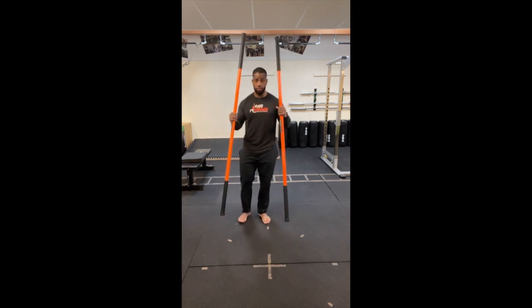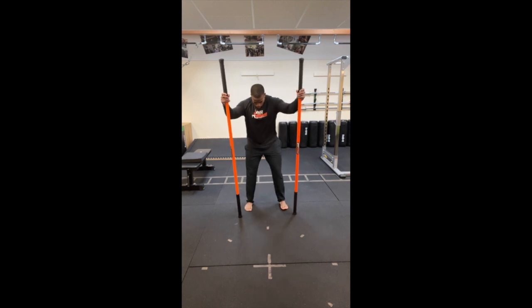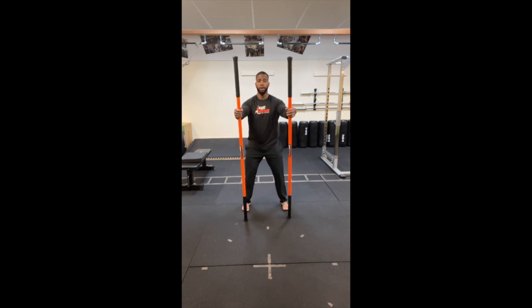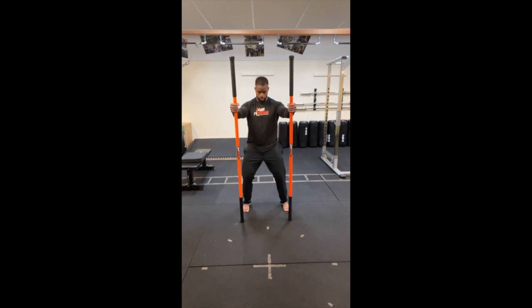Let's go ahead and take both sticks. Just going to work on the feet and ankles first. Just want to kind of speed through this a little bit. We're going to take a roughly shoulder width stance, maybe a little bit wider. Feet are going to be pointed forward. I want both sticks in line with my midfoot here, okay? I want to squat down a little bit. Remember, we want to make sure we keep that spine tall, all right?